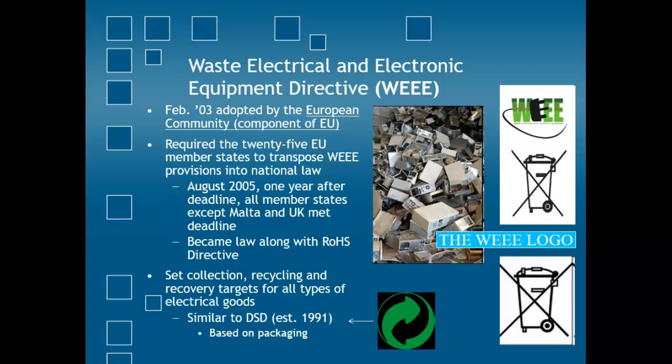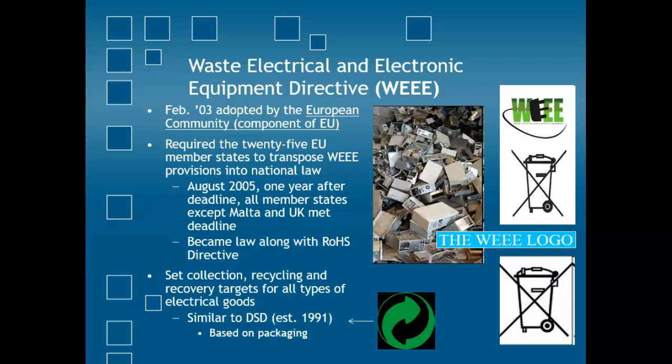So the Waste Electrical and Electronic Equipment Directive, or WEEE. This was adopted in February of 2003 by the European Community, which is part of the European Union. So that means the nations of Europe, except for England, which has been working on this Brexit deal. They want to no longer be part of the EU, but you have the rest of Europe that are part of this. Nonetheless, the entire UK is still beholden to the WEEE.